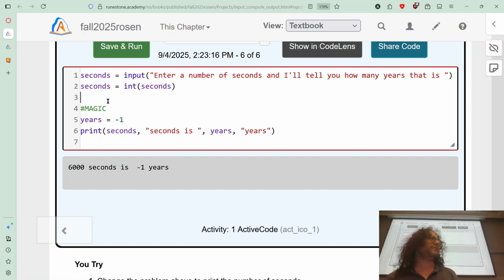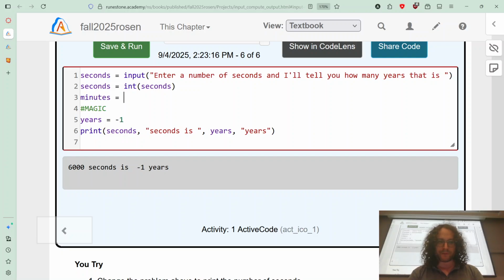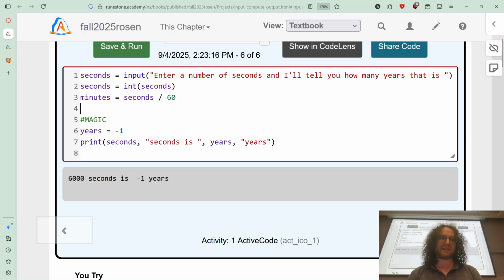So we can do that right here. Seconds. So what's the one above that? That's minutes is equal to seconds divided by 60, right? 60 seconds in a minute. Then minutes to hours.